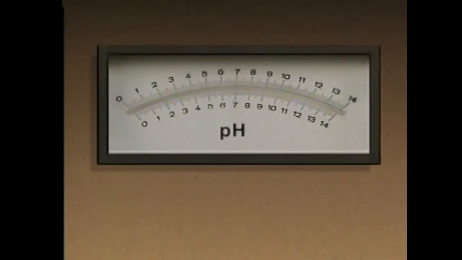A pH scale, like this one, is typically used to measure a solution's pH. When the relative amounts of hydrogen ions and hydroxyl ions in a solution are equal, the solution is neutral. A neutral solution has a pH of 7. From 7, the numbers on a pH scale go up to indicate increasing degrees of alkalinity and down to indicate increasing degrees of acidity. Between each two whole numbers on the pH scale, in either direction, the concentration of the solution changes by a factor of 10.